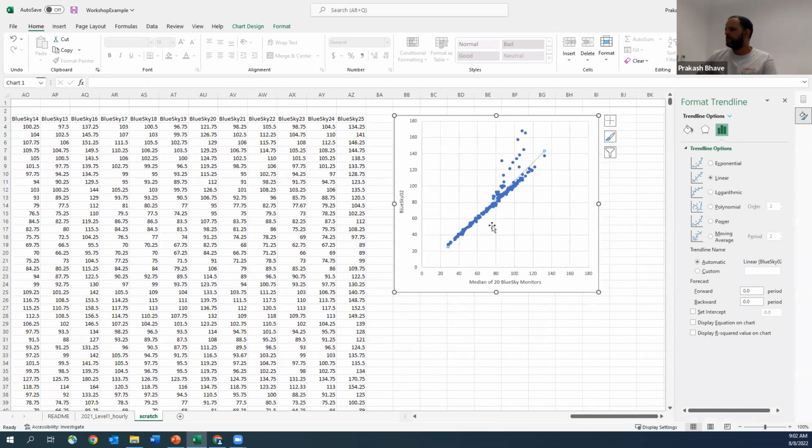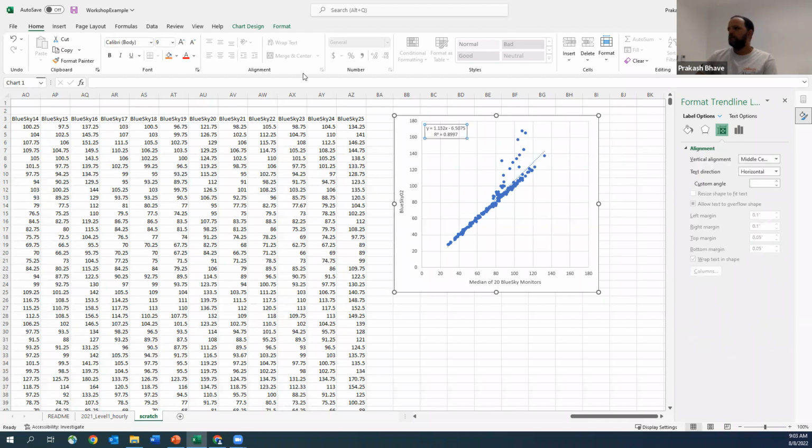Pull that over a bit. By default, Excel looked at the data and decided a linear trend line was best here. I want to see what the equation for that trend line is, as well as the r² value. You probably all know this, but Excel does this quite handily within the scatter plot option.